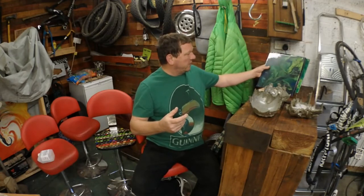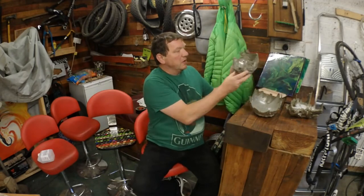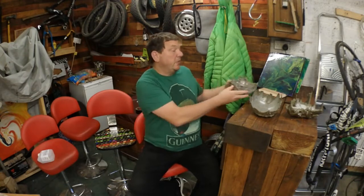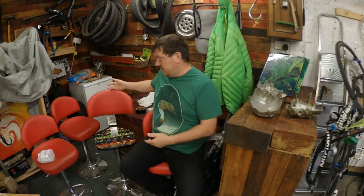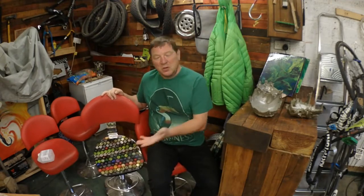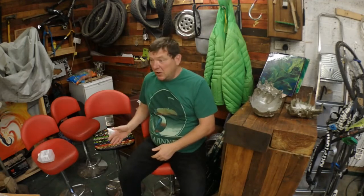I've also used it on cast concrete bowls to give a gloss effect there, makes them weatherproof, very useful, and no glass cast would be complete without a beer bottle chair or bar or whatever you want to do. I did a chair for the simple reason I ripped one of the cushions and I thought it would be fun to replace it. So, lessons learned.